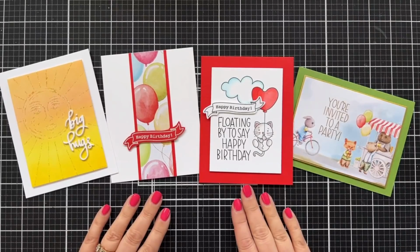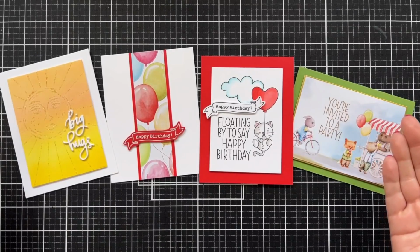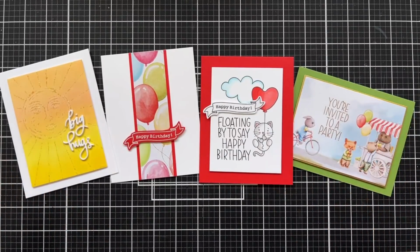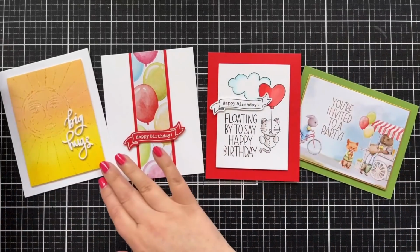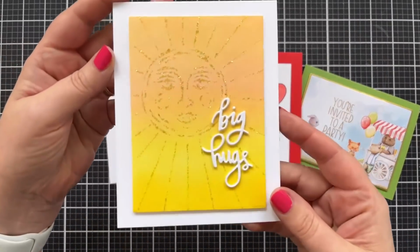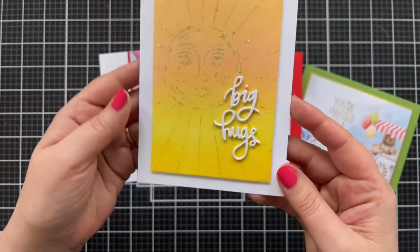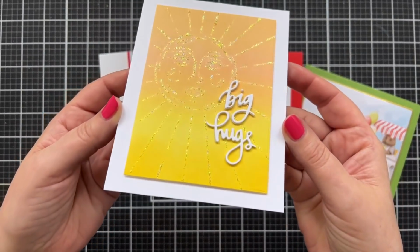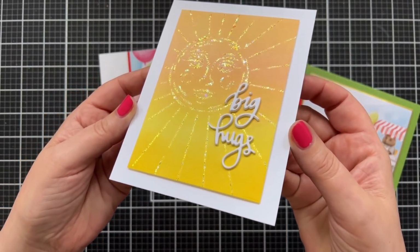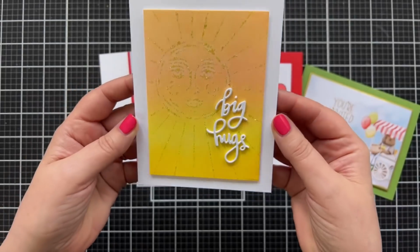So here are my finished cards for today's unboxing. And I think this marks a first for me in that I didn't use a sequin on any of them. But sometimes I think that's okay. I really love how these turned out. Look at the surprise shine on this. Like it looks kind of flat and you're not sure what's happening, but as soon as you catch the shimmer, because it's almost got like a yellow holographic feel.